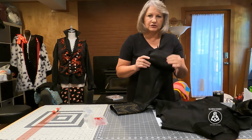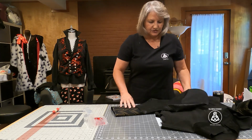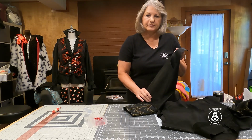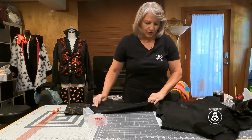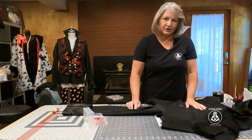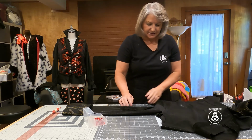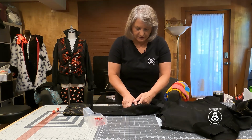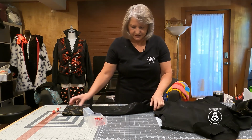Just do your stay stitching across the top, and then sew the upper sleeve to the lower sleeve, and you're ready to go. The important thing on the sleeves is to make sure that you have your markings, because that's how you'll be lining things up. And so you want to make sure everything is well marked.